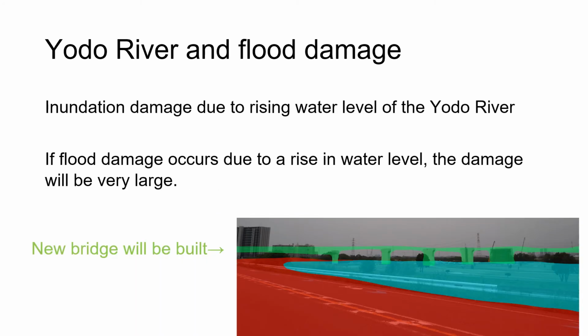However, this does not mean that the Yodo River will never flood. If unprecedented heavy rain occurs and the water level rises, there is a risk that the Yodo River will overflow, and if it floods, the damage will be widespread. Recently, a new transportation network has been created as shown in the photo, and it is necessary to reconsider what kind of impact it will have in the event of a disaster.